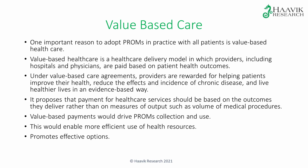If we move towards value-based care, it means moving towards being paid according to what improves the health outcomes of patients the best, right? Well, think about that for a minute. What's best for a patient between chiropractic care, drugs, and surgery for low back pain? Well, in like 9.9 out of 10 cases, they're better off with chiropractic care than they are with opioids or surgery. So moving towards value-based care, you would be paid because of the outcomes, which should encourage the best available evidence-based care to be taken into account, right? And PROMs would be a big part of that. Not the only part, but a huge part of that.